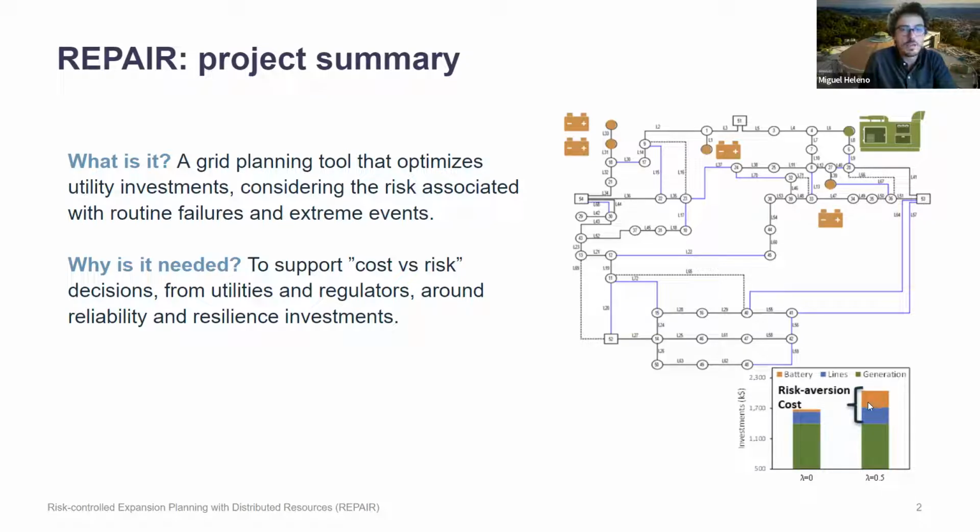So in this case, what we see is that the presence of batteries as an optimal solution for the grid will increase when our risk policy is a little bit more aggressive. And this difference of costs can be a risk aversion cost, or a risk aversion policy cost that is associated. So you can see a risk premium for the grid.